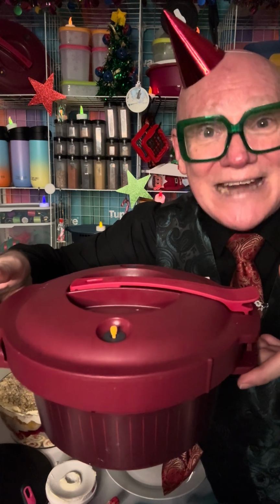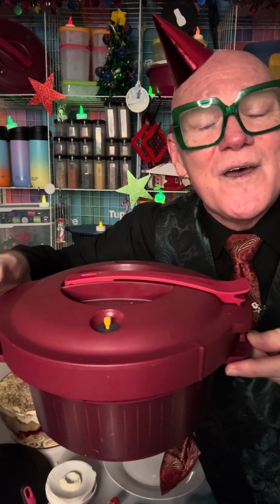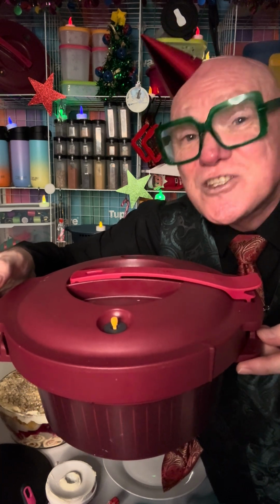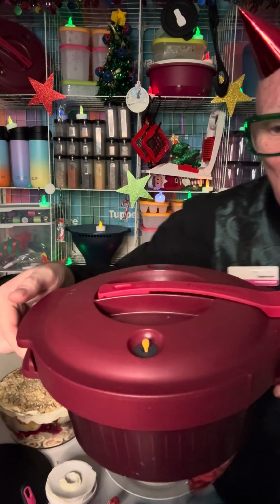I've done an 8-minute chocolate Tim Tam cake. You can do mac and cheese in here. You can do any of your risottos. Seafood risotto, pumpkin risotto, spinach risotto, mushroom risotto takes 23 minutes in here. What else have I done in here?